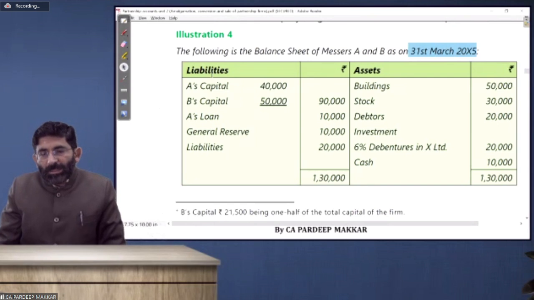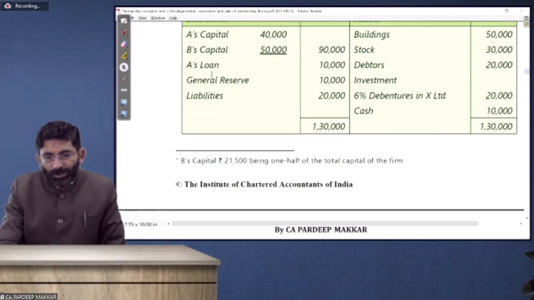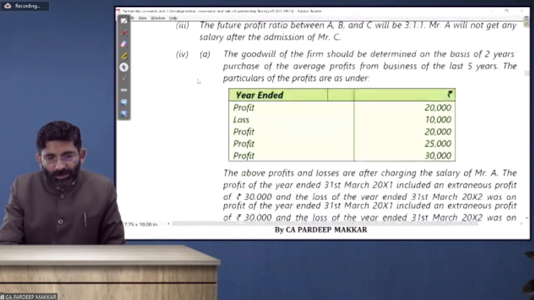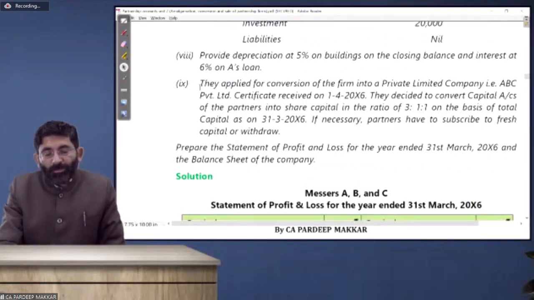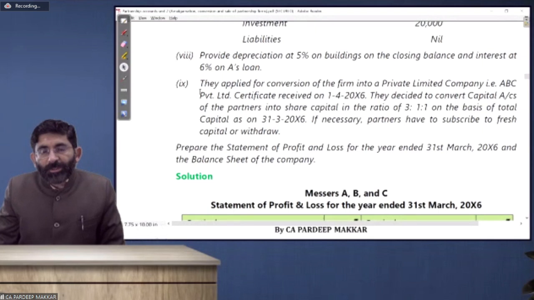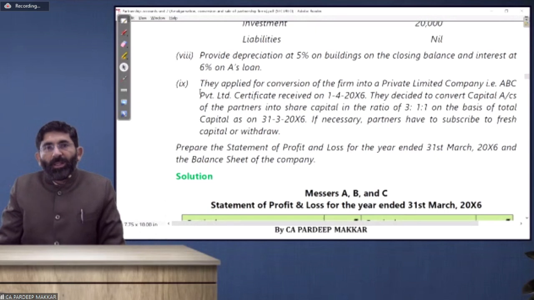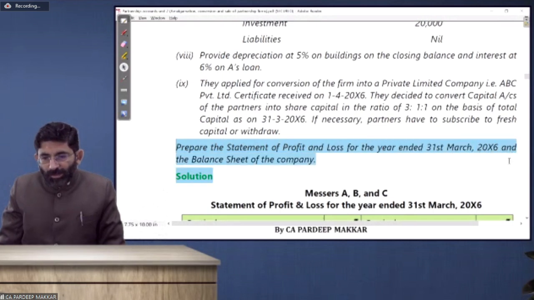In lengthy questions it is always better to read the first and second line of the question and then the last lines of the question, because when the question is lengthy you are unable to understand why you are reading such a lengthy question, and at the end you try to understand why we have studied it. So it is better if you know in the beginning why you are studying this question, then you will note the points and understand the question in a better manner. It will help you in solving the question also. I also do this while studying. Prepare the statement of profit or loss for the year ended 31st March and the balance sheet of the company.